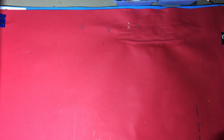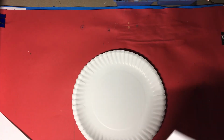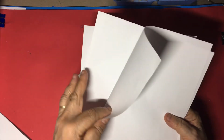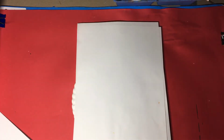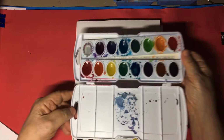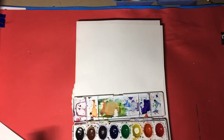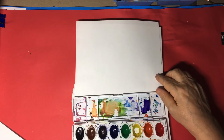You need to have a paper plate. You need to have some typing, plain printing paper. Probably three sheets is good. One, two, three sheets is good. You need to have your watercolors. Now, if you have a really big set like this, this is fine, but this one here will do just fine.